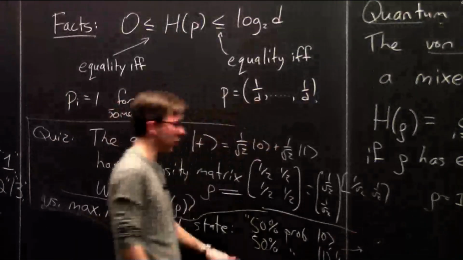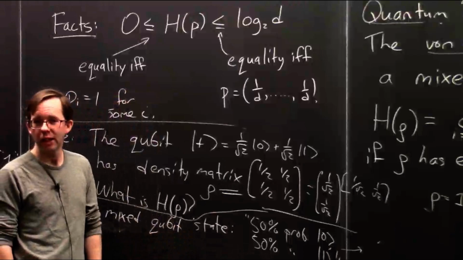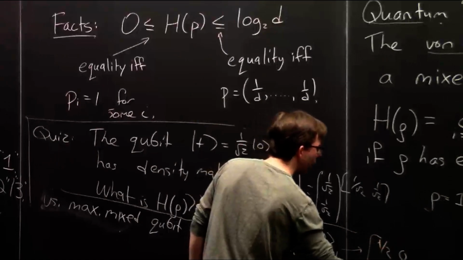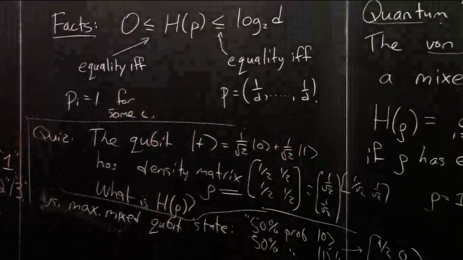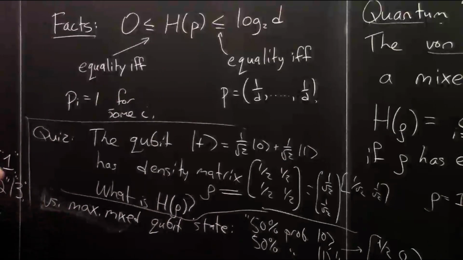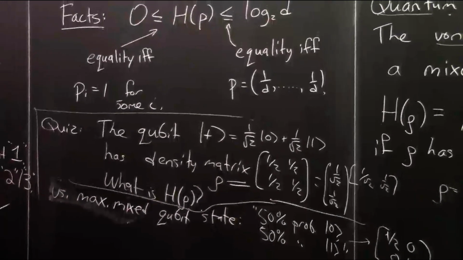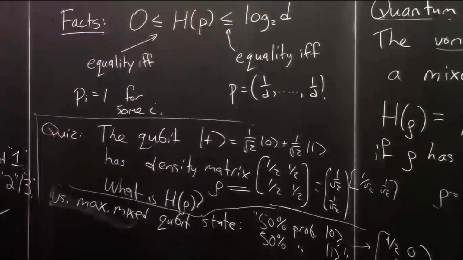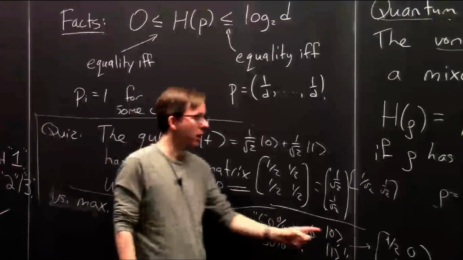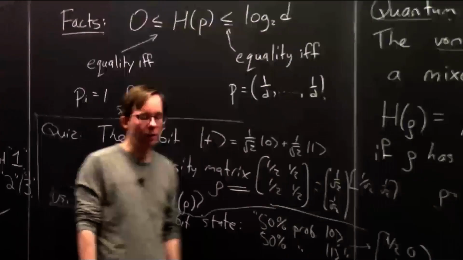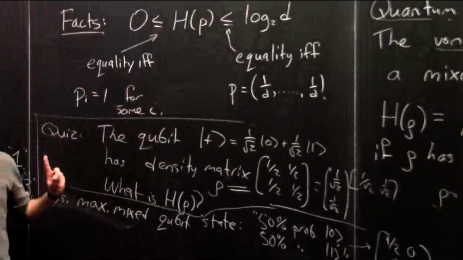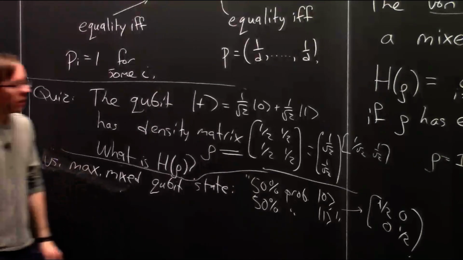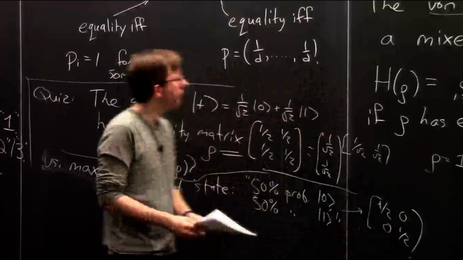Do people remember the density matrix for this state? Just 1/2 on the diagonal and zeros otherwise. Right, it's a half times the identity matrix. And this thing actually has the property that for any orthonormal basis you measure it in, anyone at all, you'll get 50% probability of each of the two outcomes. Because it's actually equivalent to 50% probability of some u and 50% probability of the perpendicular u. So no matter what you do, you're going to have to pay 1 bit of entropy. And indeed, the maximally mixed state, in general, these are its eigenvalues, so it has entropy 1.